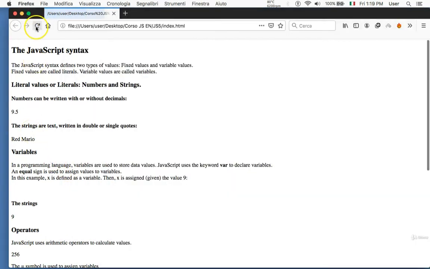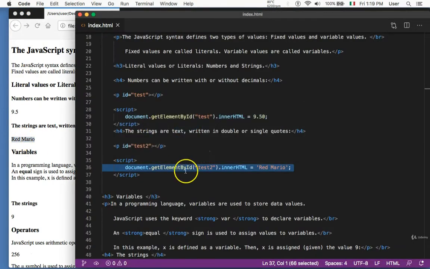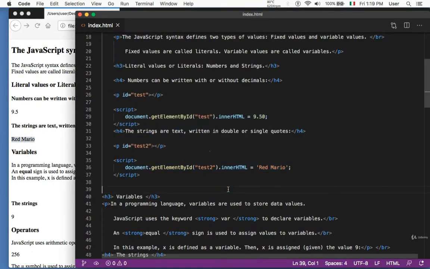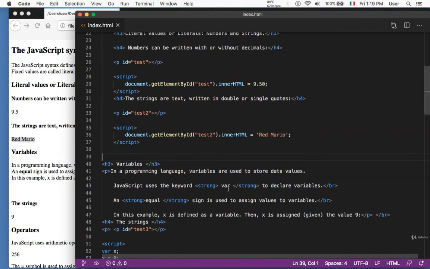And we see that here, that's just a string, something that is as it is.